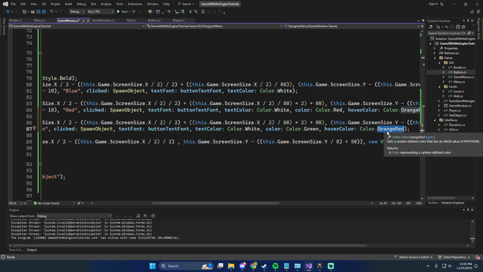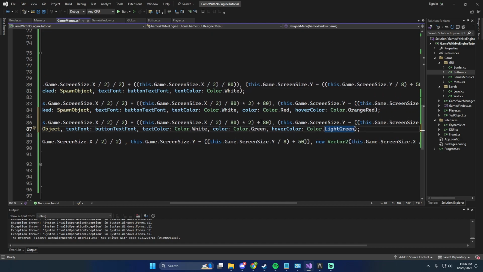And then the color, light green. And now for the X, we need to move it over another, we need to multiply it by 3, I think. And then add another 80, so we need to add 160.